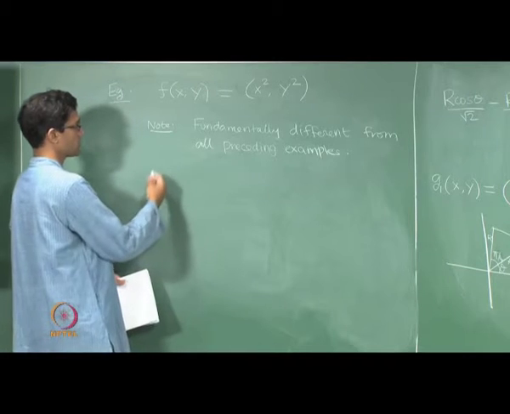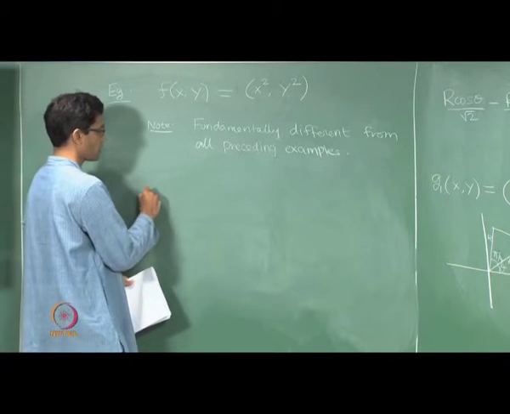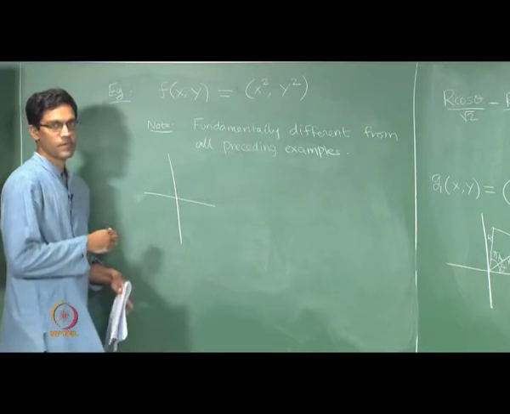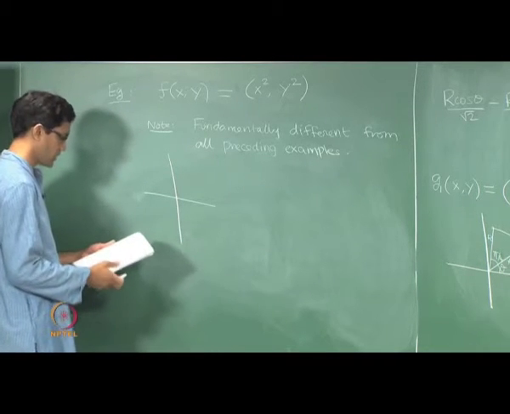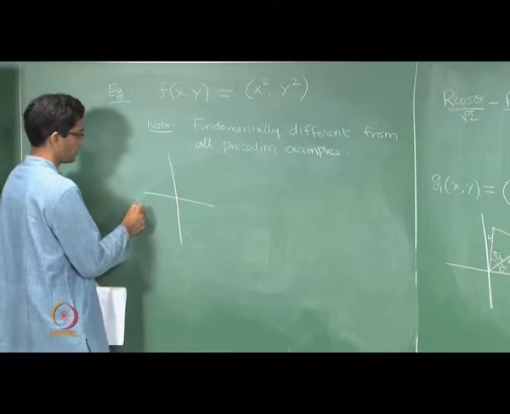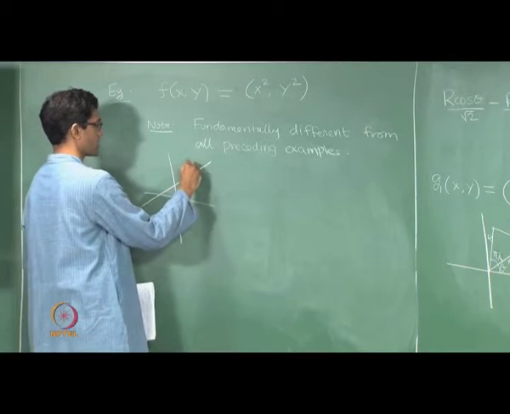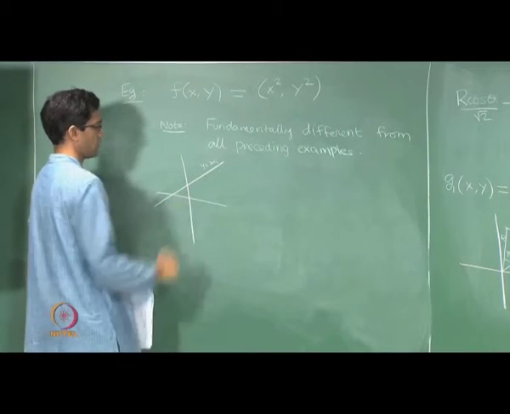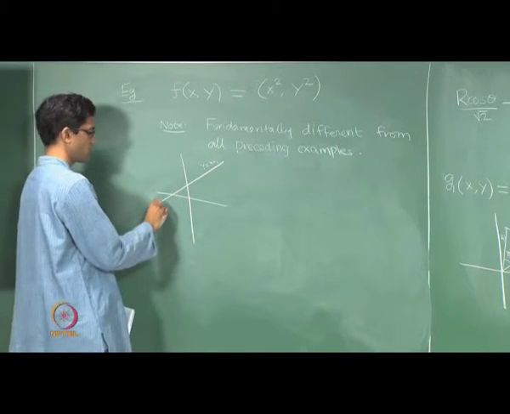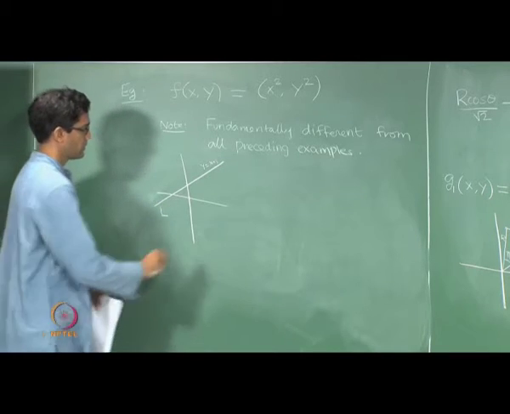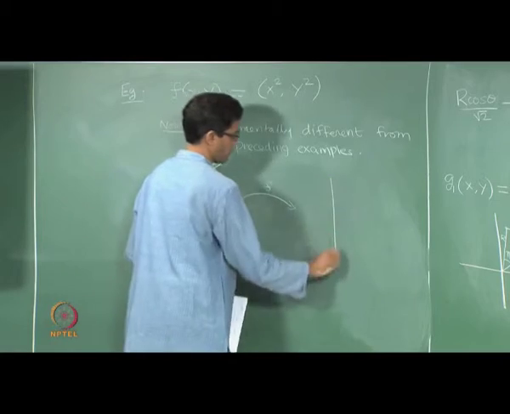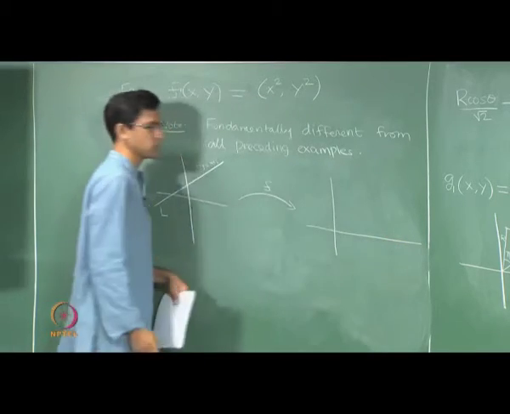So, for instance, here is the first thing, let us try and figure out what this map does to lines. Okay, that has often been our first step in all these prior examples. So, let us take a line. So, I am going to pick the line y equals x plus 1, it has slope 1 and a y-intercept of 1. So, here is my line L, and let us see what this function f does to this line L. Okay, what sort of thing do you get on the other side?